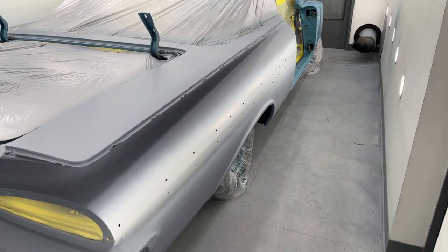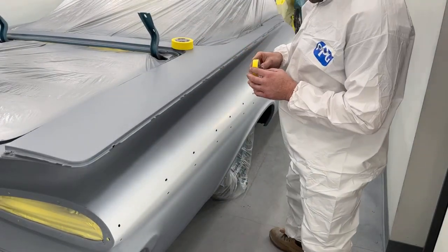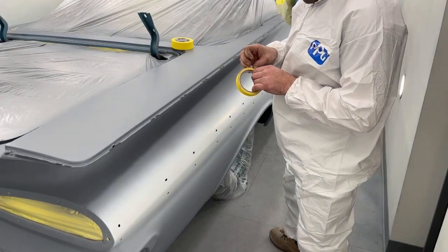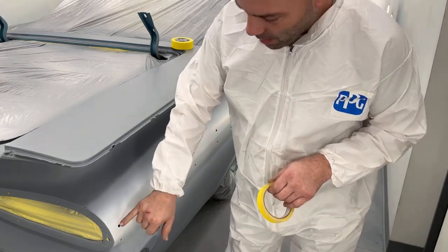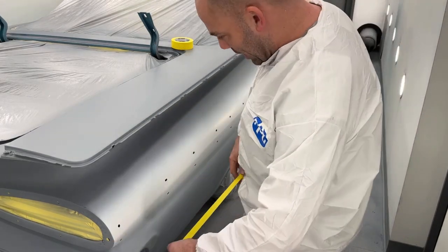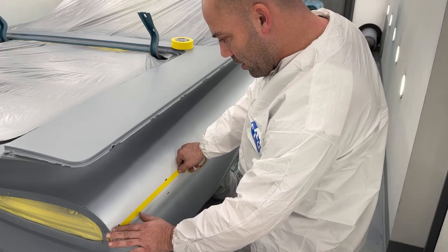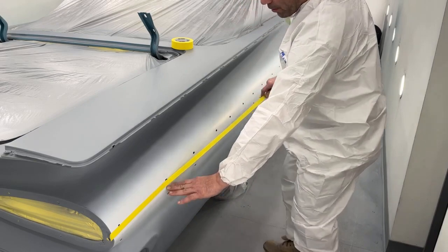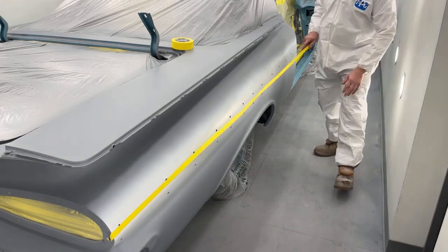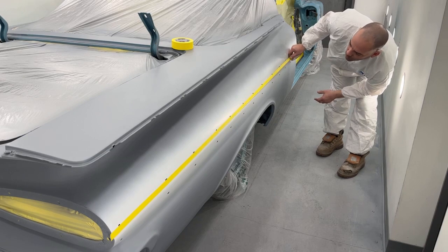Okay, it's set for an hour and a half, almost 2 hours. So now I'm going to tape this off. Now on these cars, it goes all the way back to this edge here. And we want to go in the center of the holes so that when the chrome trim goes on, it splits the difference in the paint.